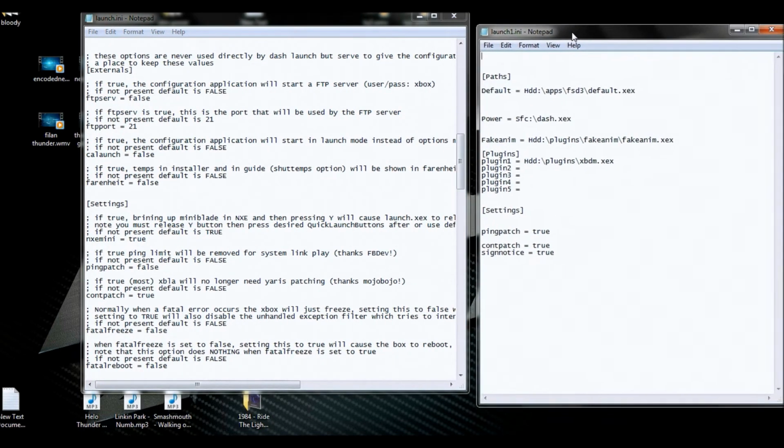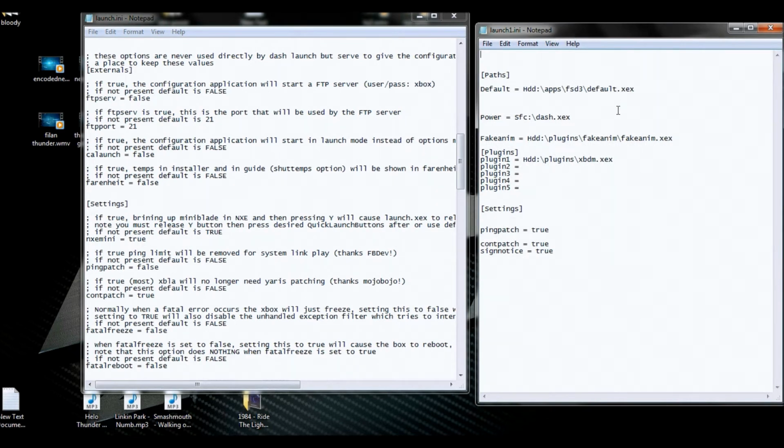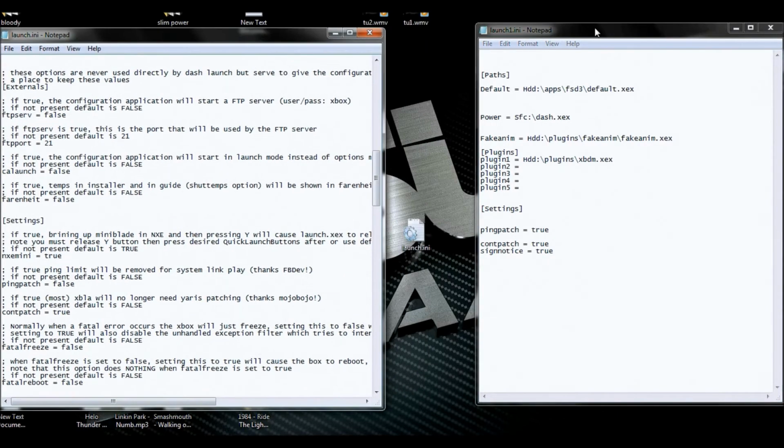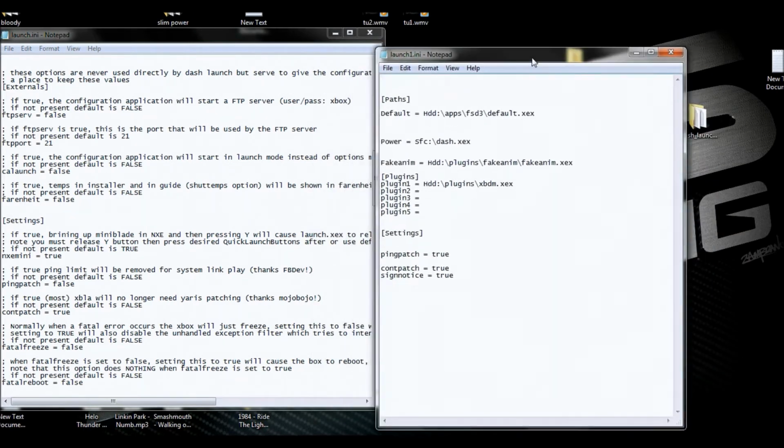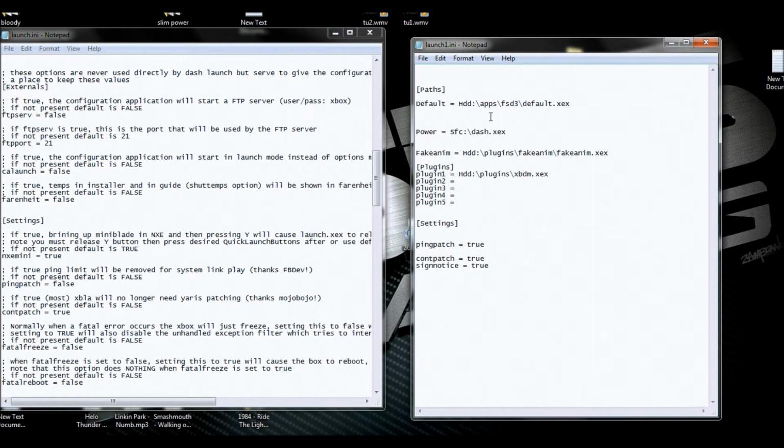So basically this INI here on the right is saying the same thing as the launch INI on the left. I can put either launch INI in here, well, except for the ping patch. I gotta change that. But basically, both these launch INIs will work and do the same thing. You can actually take all the stuff out and end up with just this. And this here is a little more understandable for people. So like I said, the ping patch was set for false. The default setting is false. If you change it, you got to have it in there.